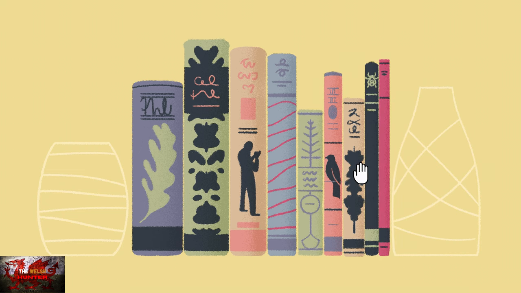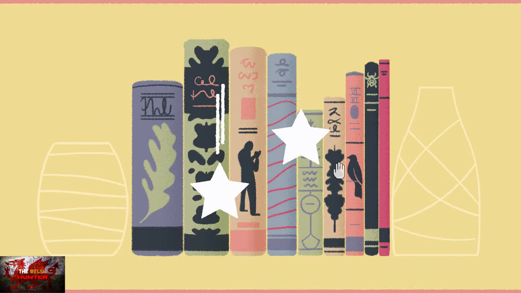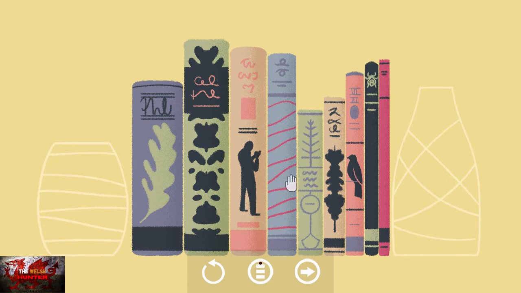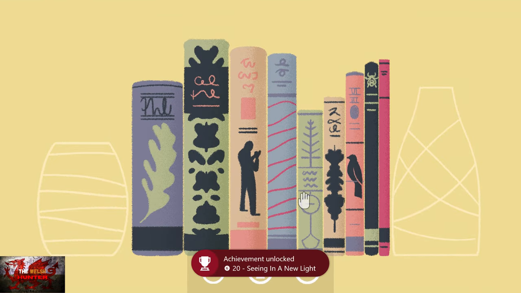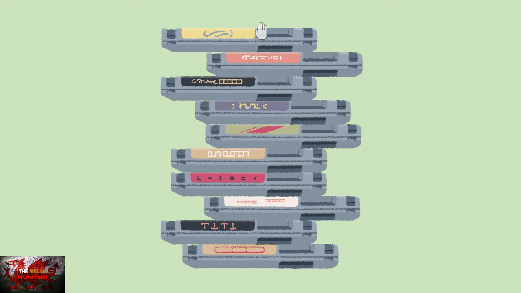Thick to thin. So, yep, you just pop it in this order. And there we go. So you will get another achievement here for getting the first two stars. So hooray! And we're getting there. Yes, we are. Okay, this one's nice and easy then.